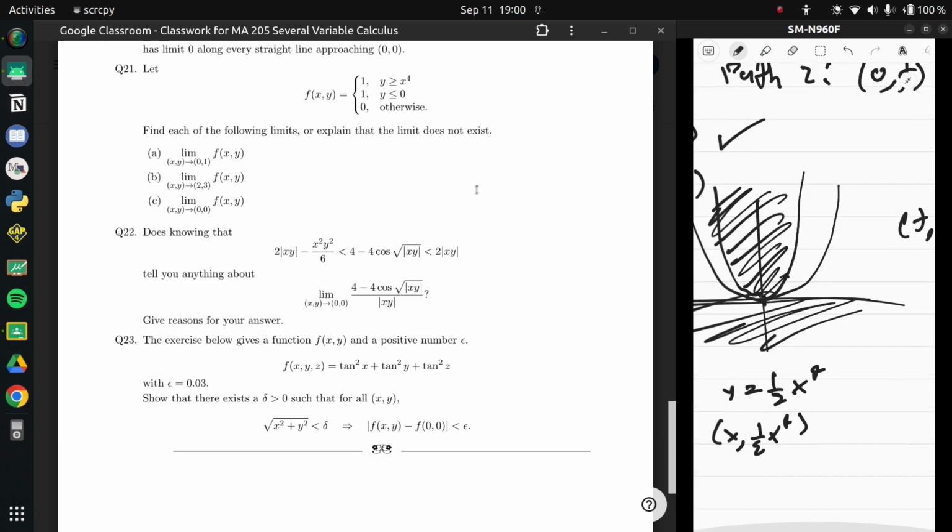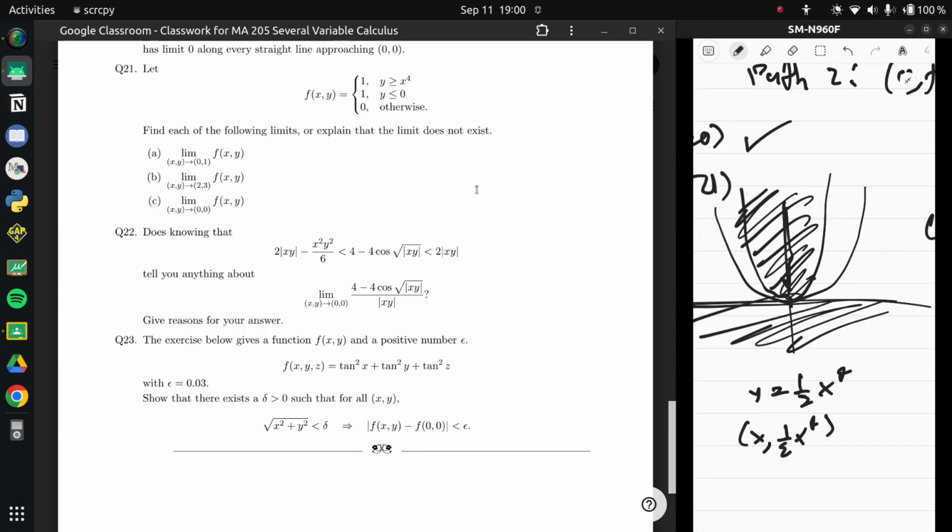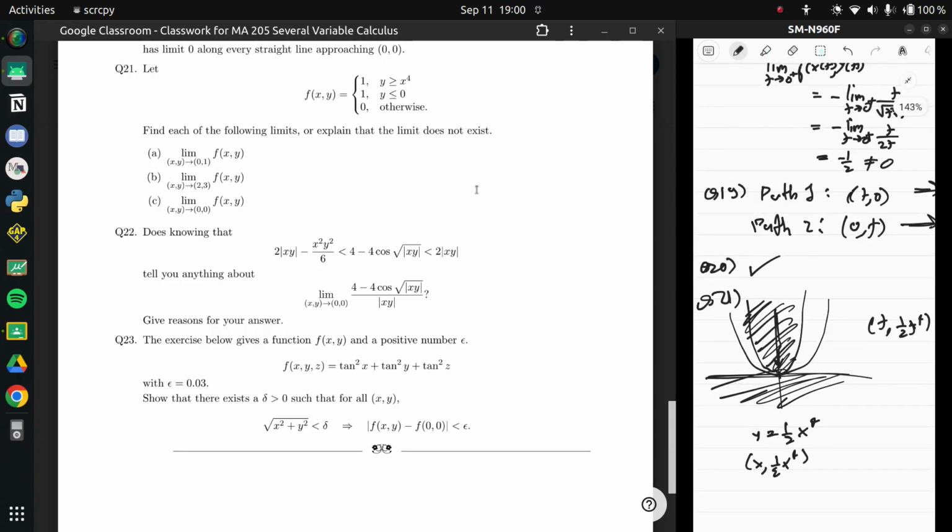But at the same time, if you approach it from upwards, you just set x equal to 0, y equal to 1. Y is always going to be greater than x power 4 that way. So start from 1, so you just go downward. You have 1 all the way through. So yeah, it's going to be 1 that way. So it does not exist. Yeah, I just proved it for 0, 0. That's not what I wanted to. Okay, I did C part first.